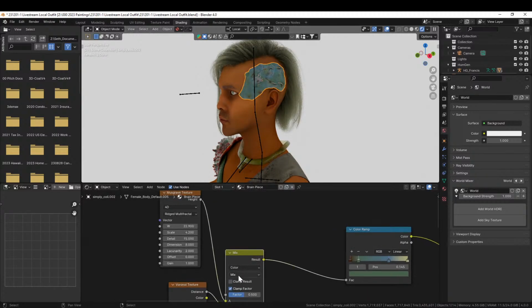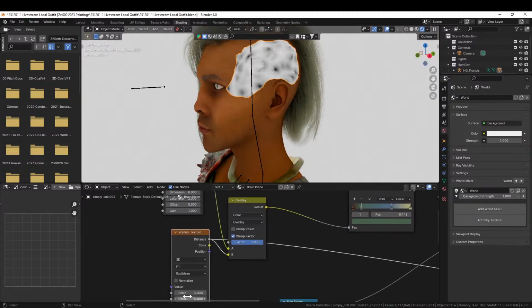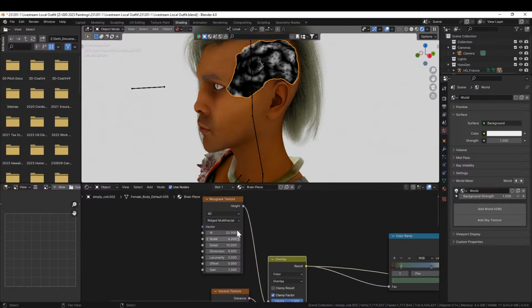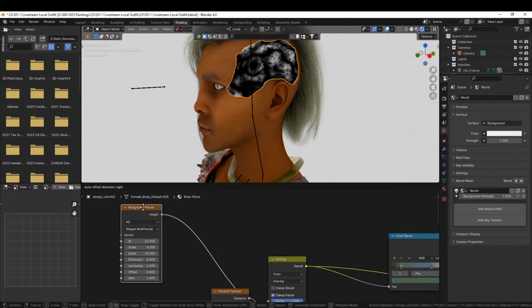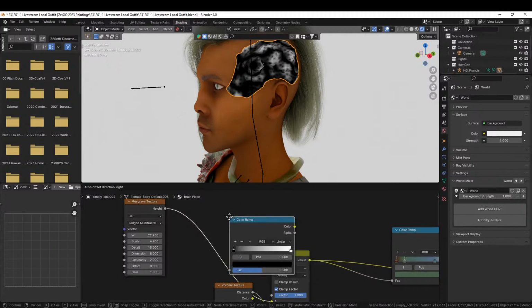Mix and overlay. So Voronoi looks like that. Increase the scale on it. That's what our overlay looks like. I want to bring our Musgrave up a little bit. Ramp. It just seems very dark.